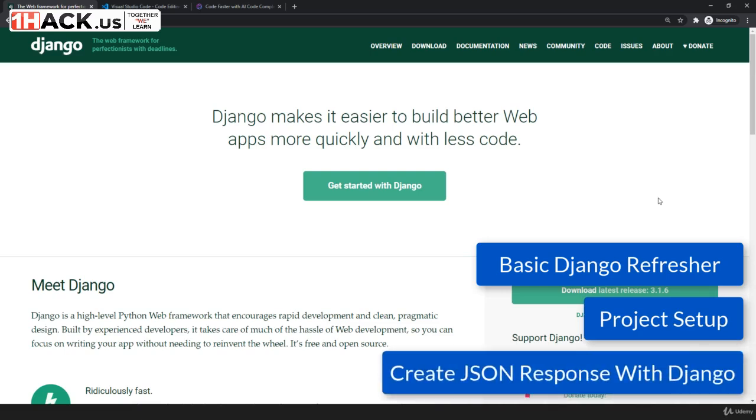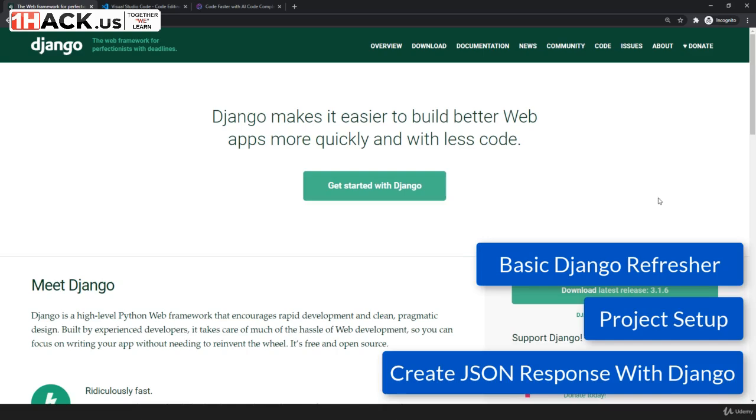The third one, which is the most important one, is how to send response in the form of JSON. So till now, if you have worked with Django, chances are you have worked with HTML and CSS files, you have worked with templates, but now we need to understand how to work with JSON. So we will understand how to send our response in the form of JSON, and you can also refer to this as how to create an API with Django.